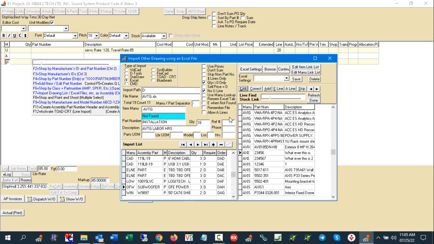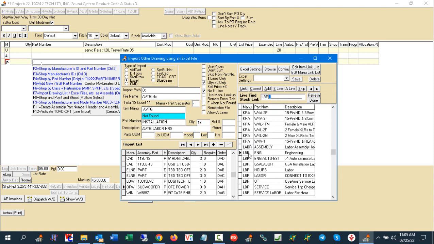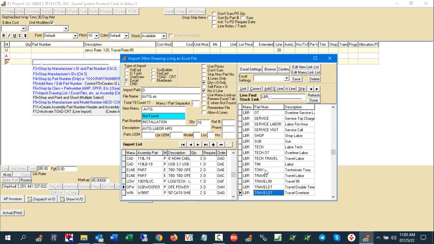Now, in that case, that's going to be LBR. LBR, and you see here we have installation. Now, these are the labor part numbers we have. So, for example, I might do this as installation, or there might be labor like so. So you make a decision, and you can again add a new part for your world, because I know you might have pre-wire, you might have installation, you have whatever you have. I'm just going to go ahead and make this link right here for the future, like so.